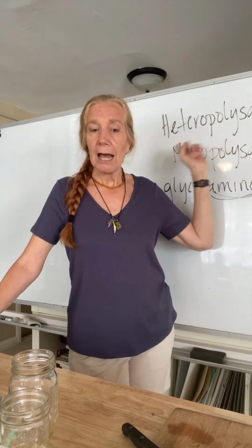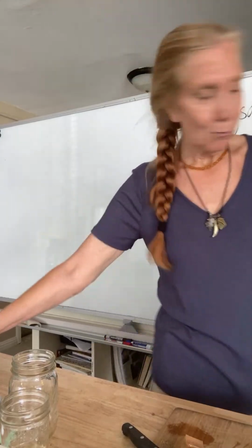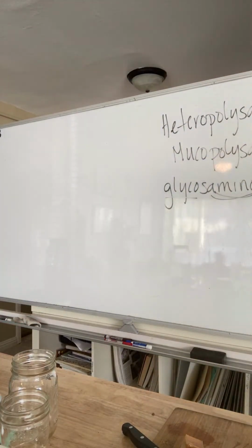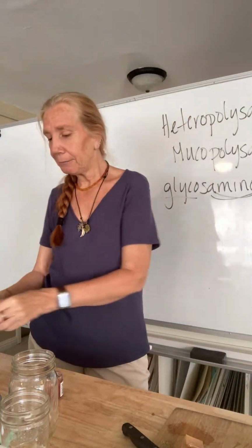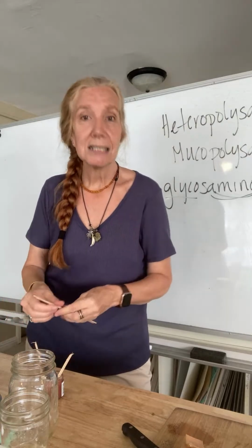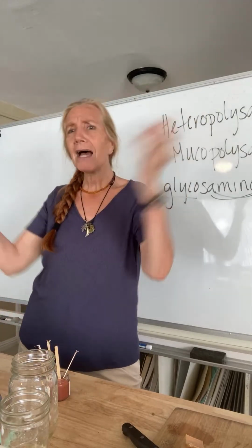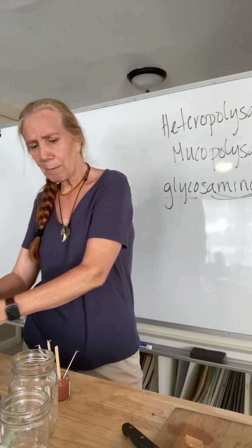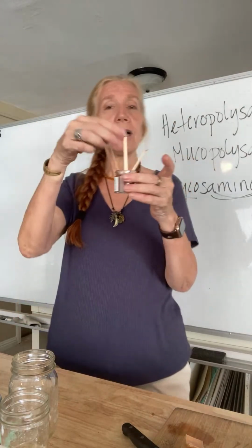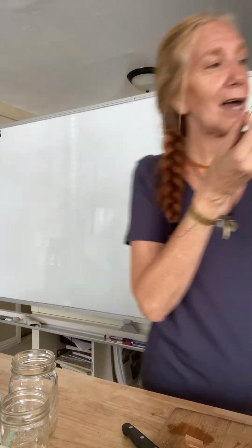So the heteropolysaccharides using aloe vera, using one other one I wanted to bring in for you all because I thought that you would like this. And it's also very big right now. Another form of heteropolysaccharide is sea moss. So you see a lot of people talking about sea moss these days as this magical thing that is so amazing. This is a sea moss gel, so I'm going to pass it around with a little scoopy so you can get some if you've never had it.